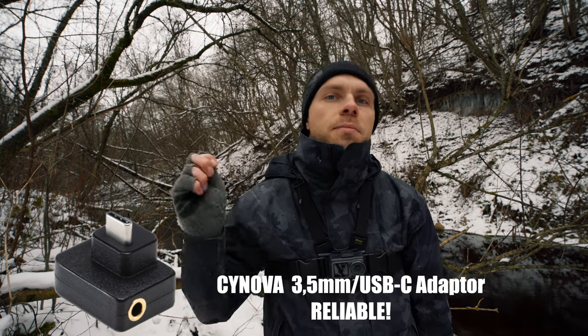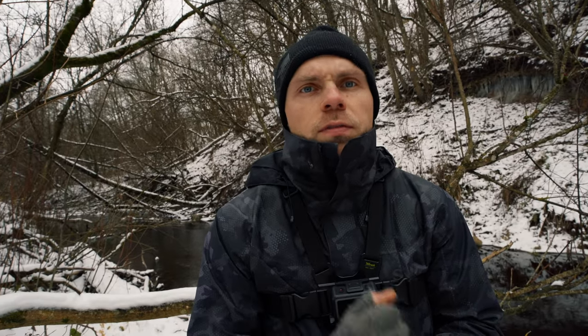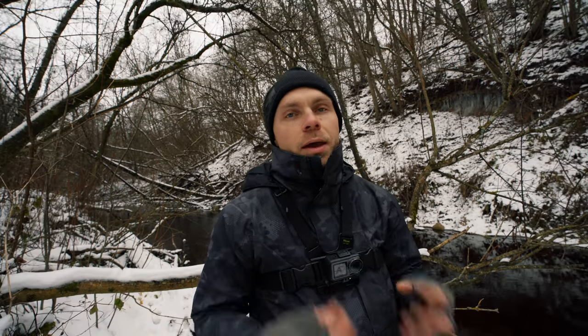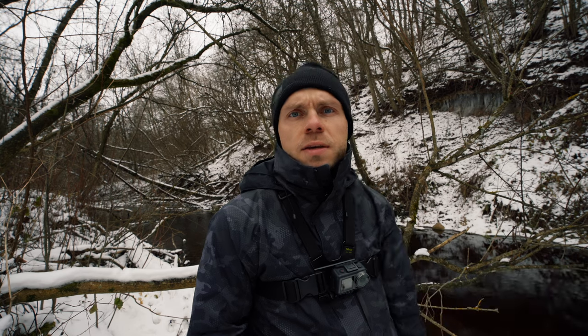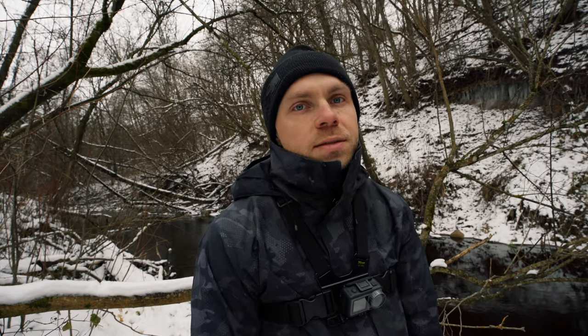I'll leave some names here, but you have to get a microphone if you're talking. If you're not talking at all, then you don't need it, obviously. But if you're talking, you record audio from any camera internally, it sucks. You need a microphone. This one costs like 60 euros, I think. So it's not that expensive. And the difference is day and night.